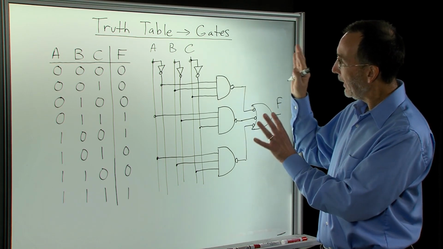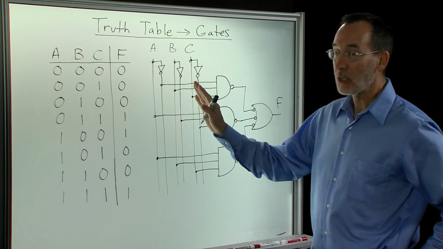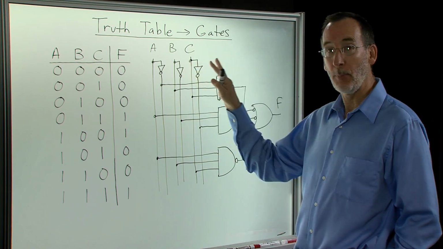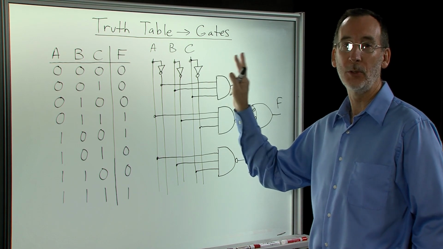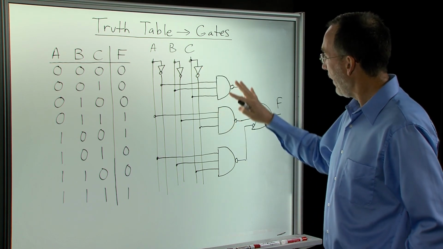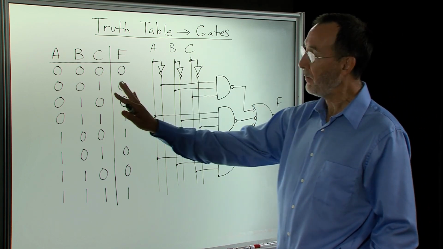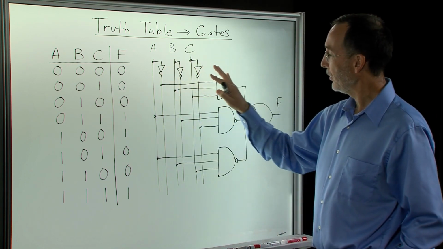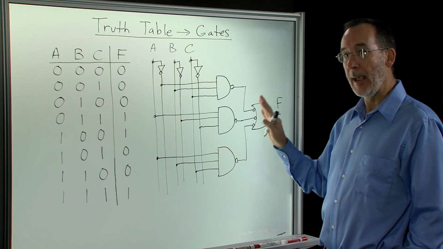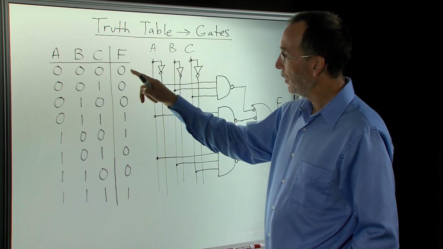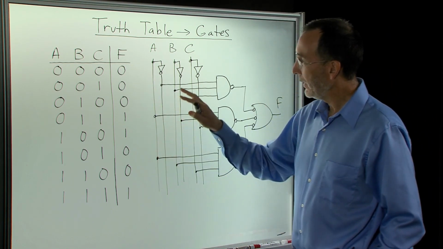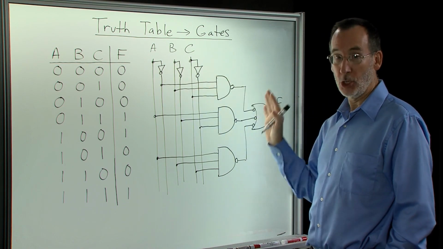So we can build a combinational logic function like this using just inverters. We're going to keep inverters around because they're very fast. There are only 2 transistors here. And then all we need is NAND gates. So in CMOS, we can build any function using just our inverters and just our NAND gates. And we can also do the same thing if we focus on the zeros. We'll end up with just inverters and just NOR gates.